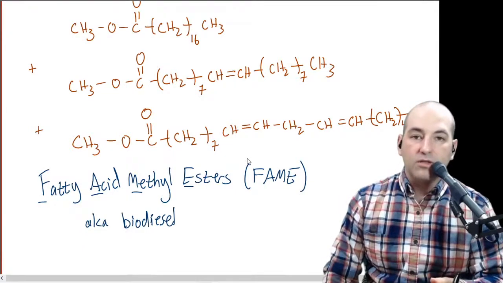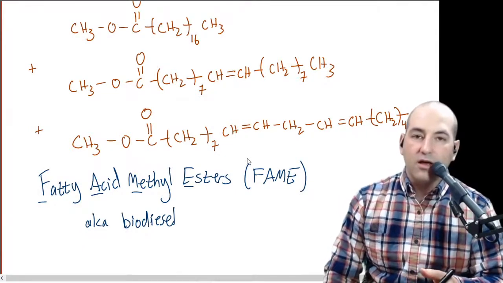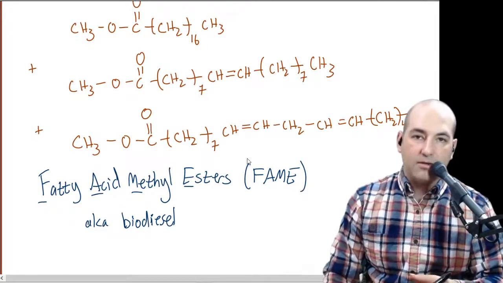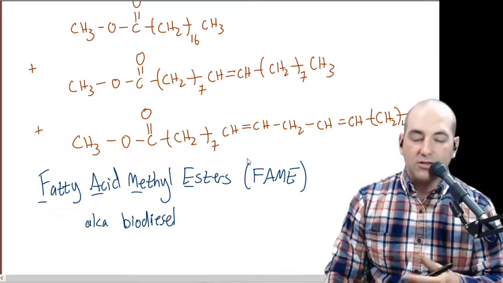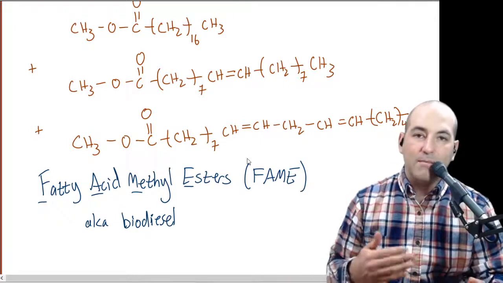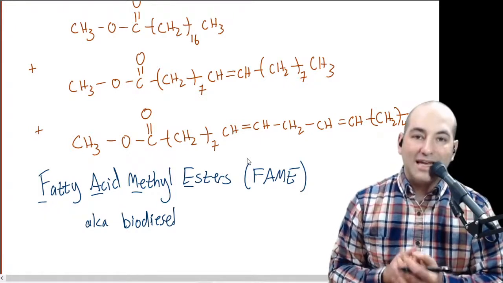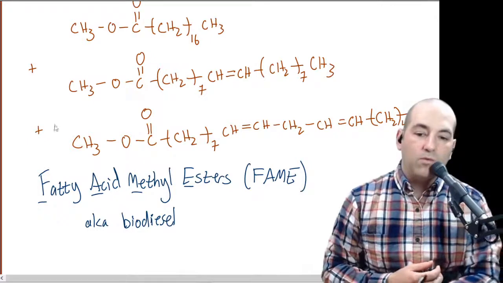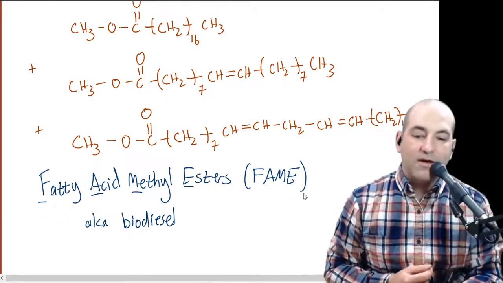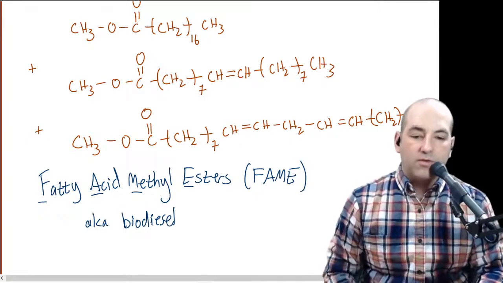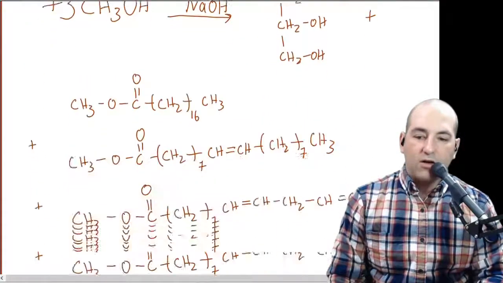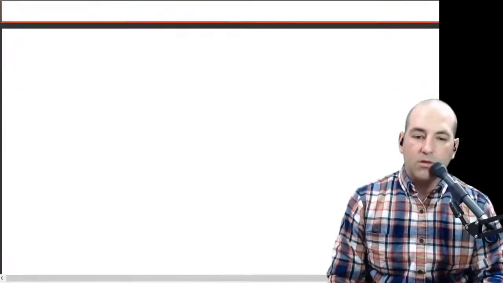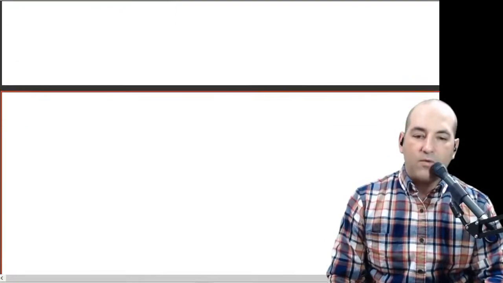One of the ways that we're going to identify this is through a technique called gas chromatography mass spectrometry, or GCMS. And for that, we'll actually put it in this machine, and I'll kind of show you how it works, but we will actually really get back the identities of the compounds that we put in. So we'll be looking for these fatty acid methyl esters as proof that that's actually what we made, that we did make some biodiesel. All right, so now that we've got our equation, let's talk about how we calculate our yield.